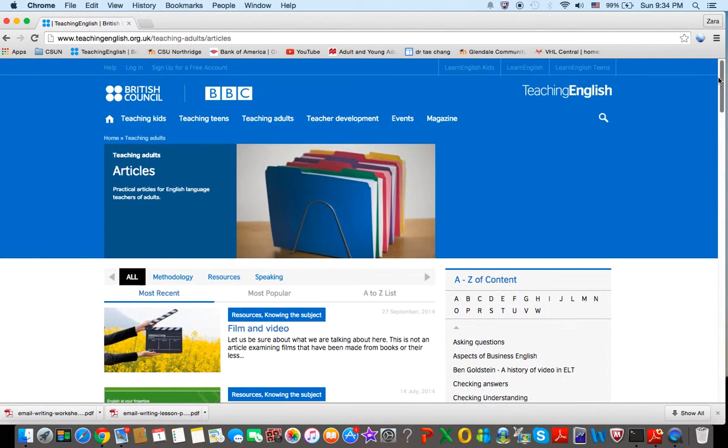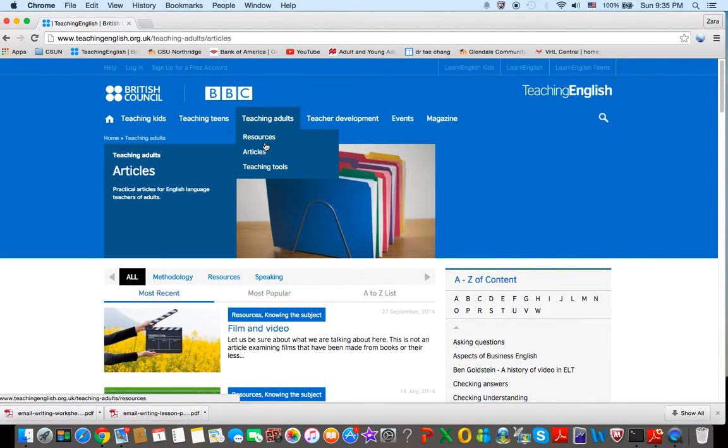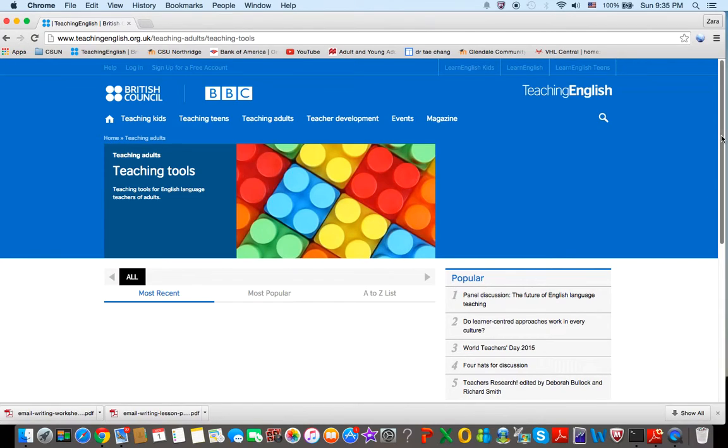The third subcategory is teaching tools. For example, if you're going to have a reading class, let's say, and you want to find some good ways to organize your lesson, then you would go to teaching tools and find good tips there.